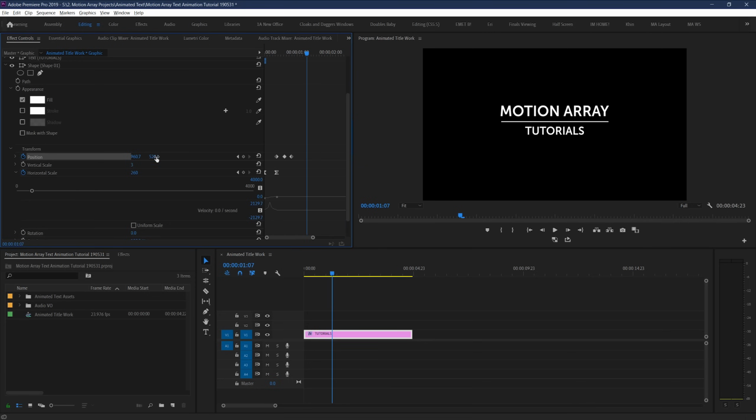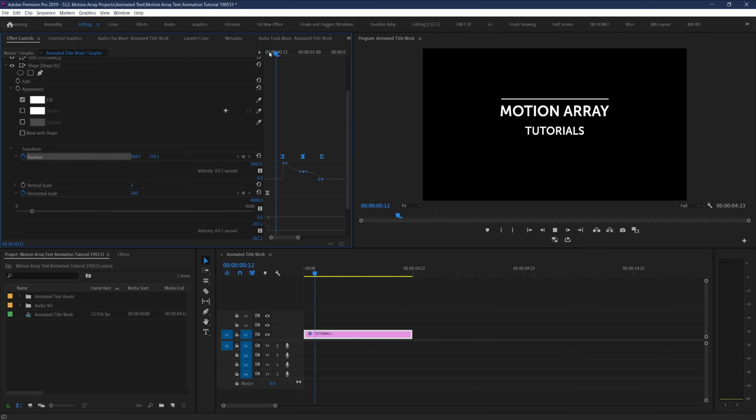Then we'll take all these keyframes and give them a little bit of curvature so that they're not too sharp or abrupt, but they feel more natural. I'm also going to duplicate this middle keyframe here so that there's just a little bit of breathing room of extra space between the downwards and upwards motion of the line.